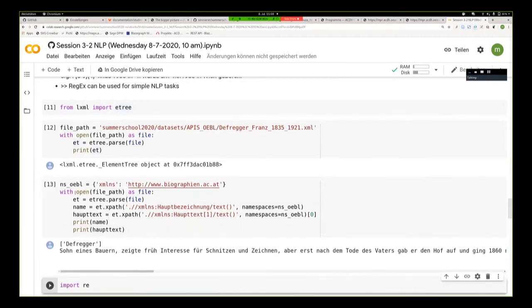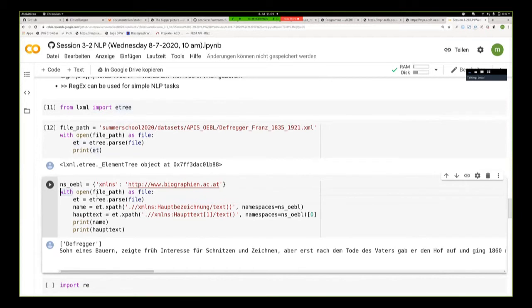So in this cell here, what we do is reading again the file and then running this XPath on this parsed XML file.